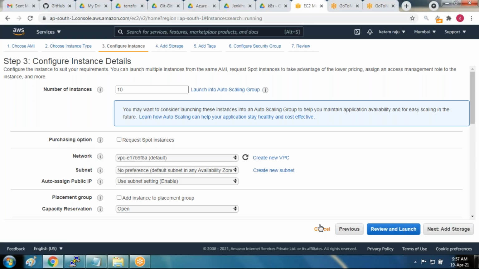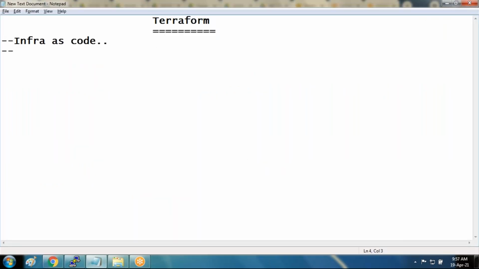Doing all these things manually won't help us. So we manage everything through code. That is why we have Terraform as infrastructure as code. Terraform provides that kind of concept.